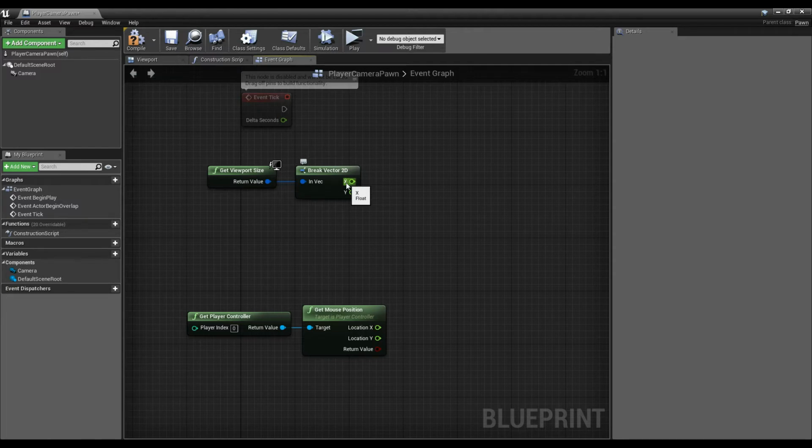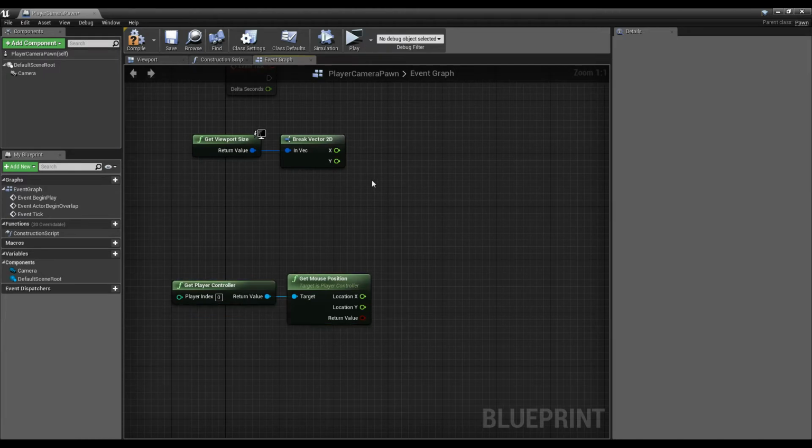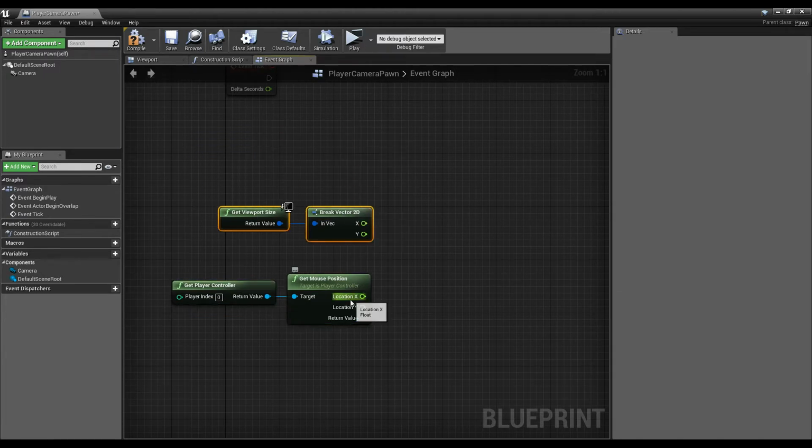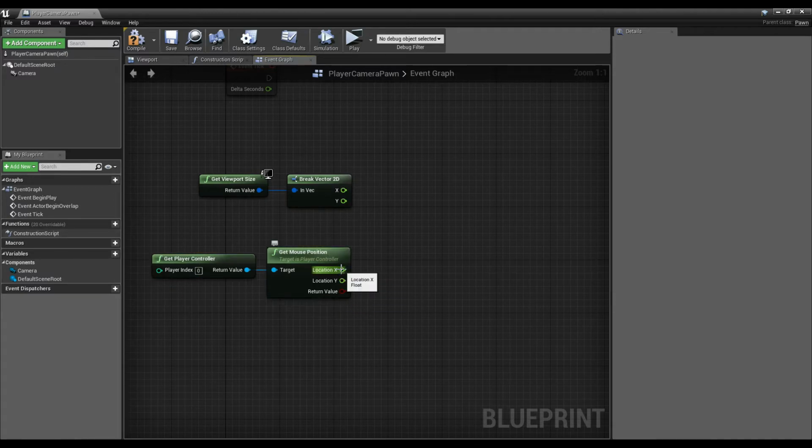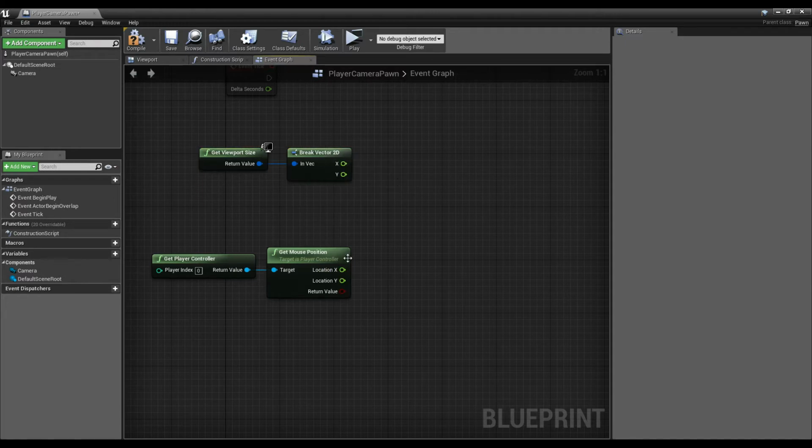Okay, yes. So what we want to do is check how close our mouse cursor is to these x's, to the x and to the y. Because, say our screen is 1920 wide, we want to check if our x is close to 1920, or how close it is to 0.